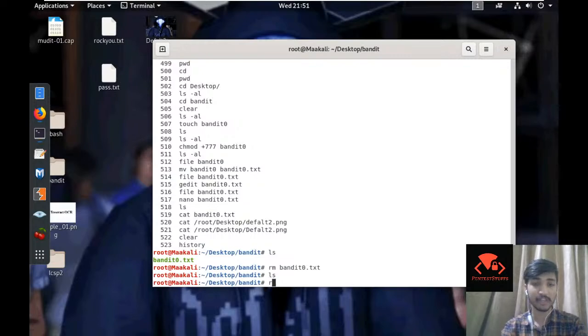be careful while using this command, because if you enter something like this and press enter, you are in grave danger. This would go to your root directory and clear everything it gets. So please be careful while you use the remove command especially. And that's basically it for the initial commands I would like to tell you about.